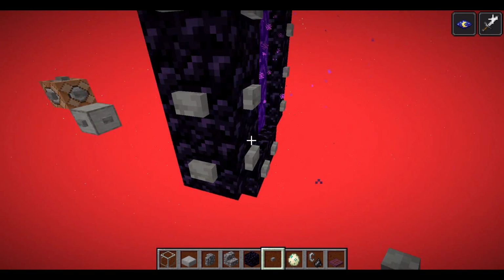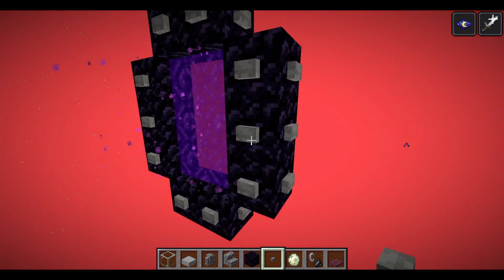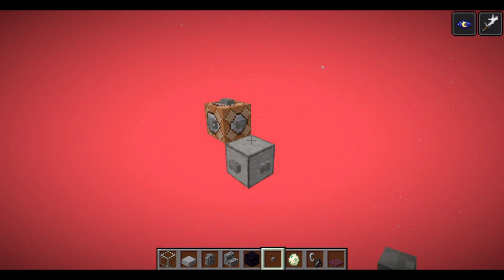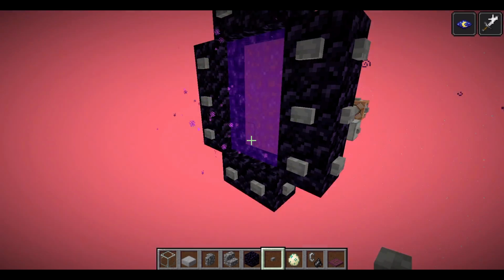It should be in pretty much the same place, and then go through there and it should link up. That's how I've done it and it works perfectly, but that's how you should do it. Now I've added quite a lot of buttons here. I've also added a command block that will teleport me to where the killing chamber is.